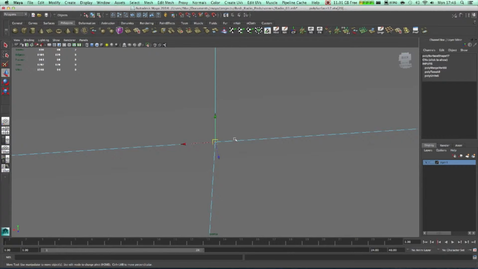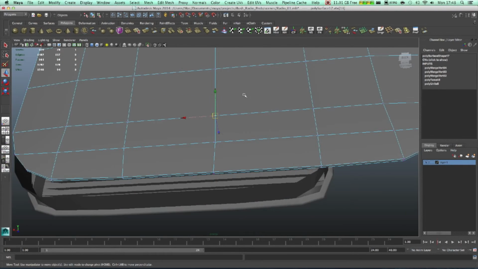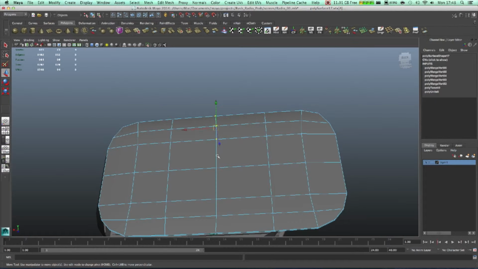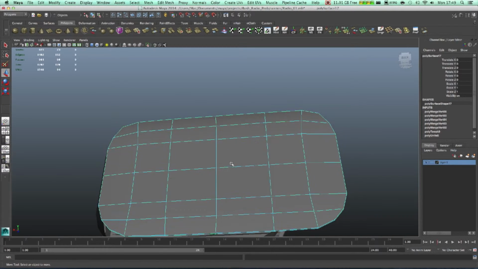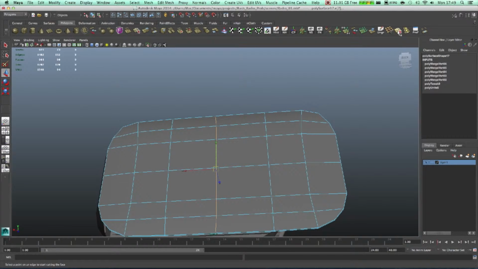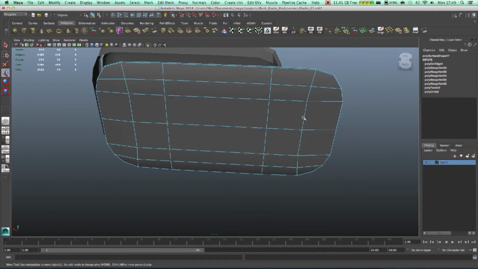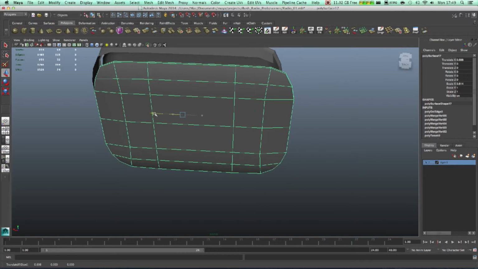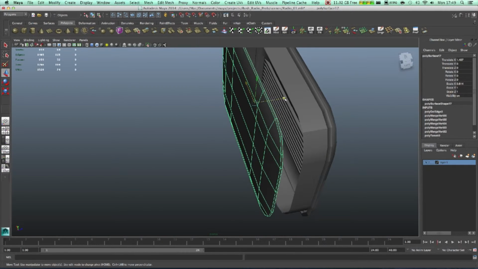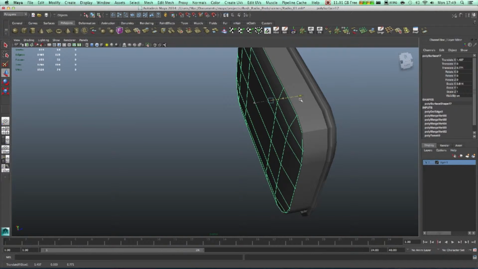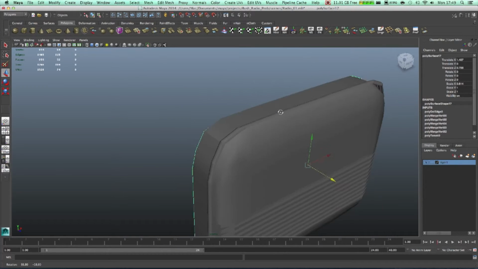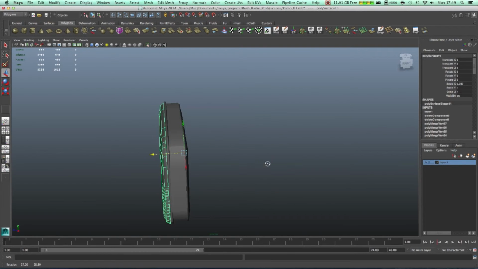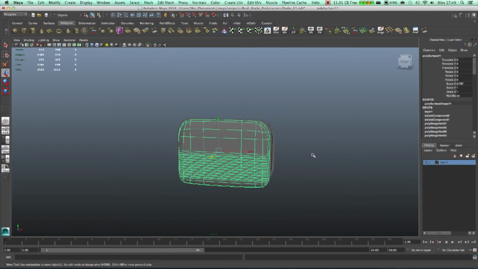And right now, just merge those vertices together, and at this point we can go for edge, and let's delete all this edge loop that's not needed. Okay, scale it down and put it on the back. Okay, this is fine for now.